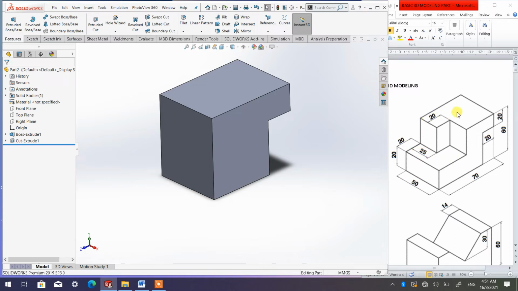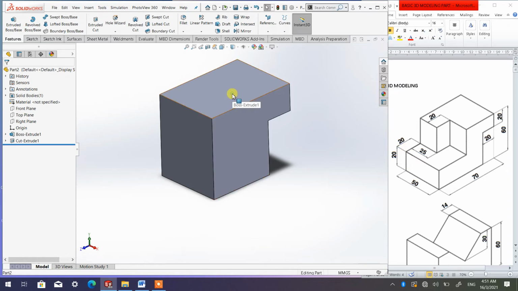I'm going to pick this top surface as my sketch plane. Then I'm going to create the L shape, and extruded cut blind with 60 minus 20, which is 40 as well. So the depth of the cut is 40 mm.